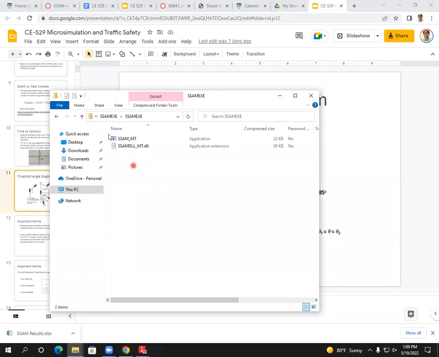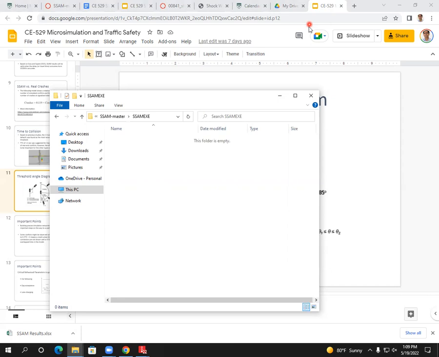So let me go ahead and pause the recording. All I'll do is I'll try to install it in the next few minutes if I can. I don't think they let me install the software before, but maybe I did ask them if they could. Haven't heard back, but I'm going to try to see if I can install SSAM. You will need a Windows PC where you can install software for it. If it doesn't work for you, you could have it analyzed using one of the software. It's a very easy software. You just have to load the TRJ file and you get it.